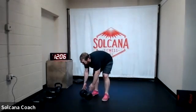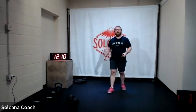Let's do a few lunges if you haven't already. However you want to do them in the workout, just so the first ones in the workout aren't the first ones of the day. Cool. Looks great.